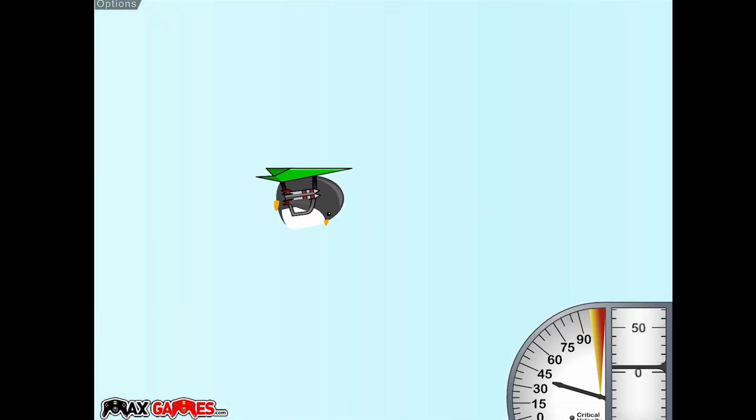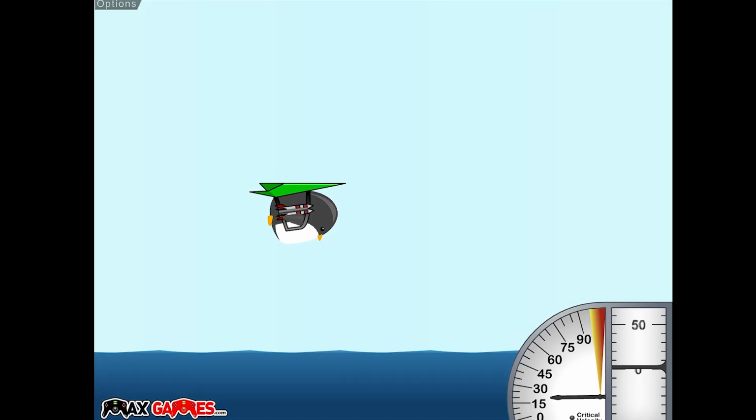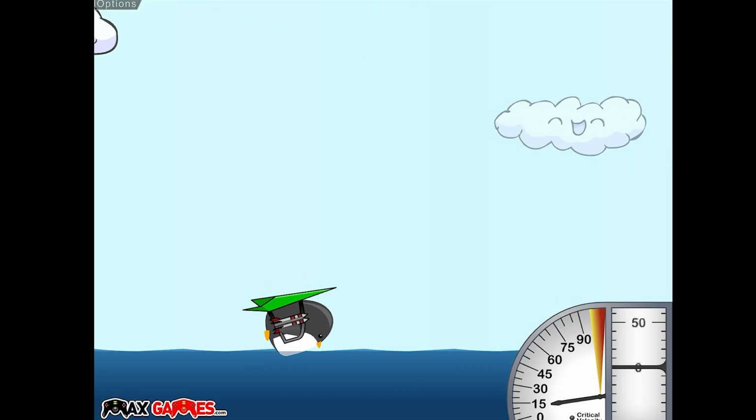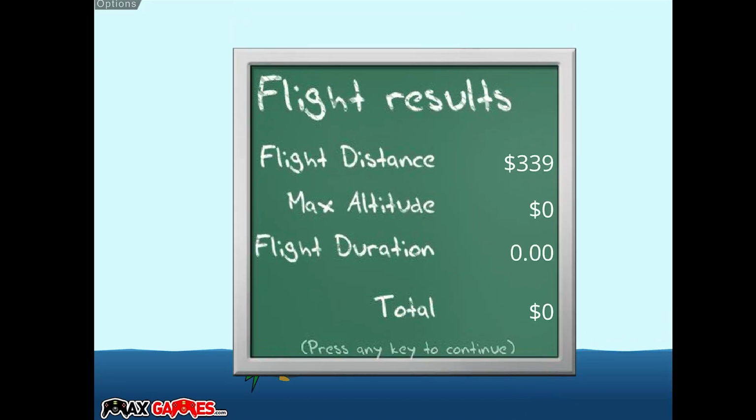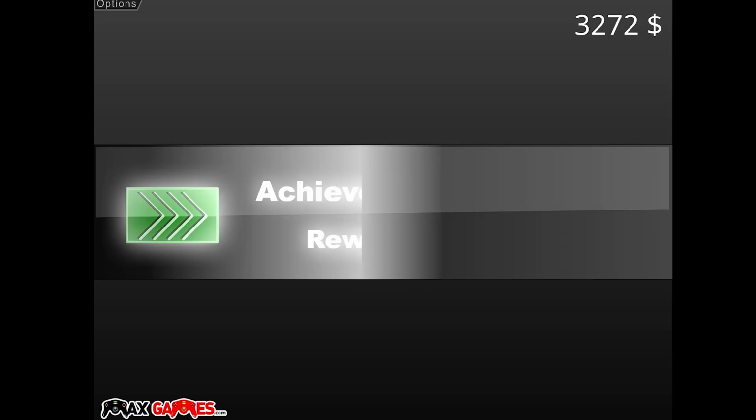And there we go. And stay above the water until we drop to 0. I think that's the key. I think I was losing too much height too quickly. So I think we for sure got both of them. That's an extra $1,000. So we got the distance and we got the speed. There we go. So an extra 1,000.